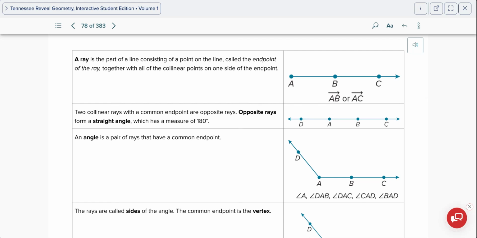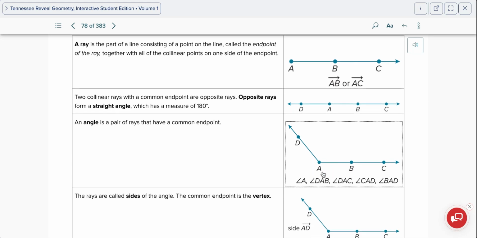When naming an angle, you want to name it with the vertex in the middle. Now, I know they gave you the vertex definition down here, but where 2 rays have the same endpoint, the common endpoint, like this A right there, that's your vertex. So we've got ray AD, and then ray either AB or AC going to the right. So this is angle A. And anytime you name it with 3 letters, you want the vertex in the middle. See, A's in the middle, A's in the middle, A's in the middle.